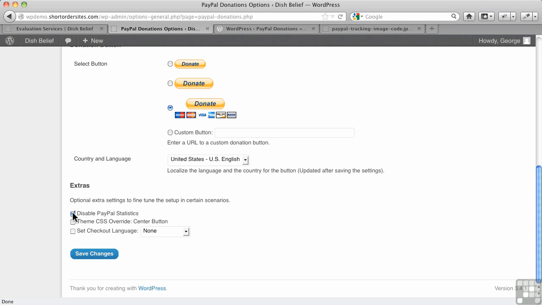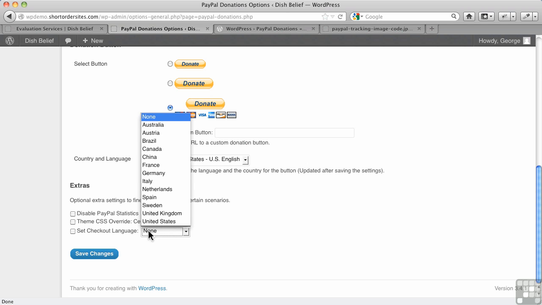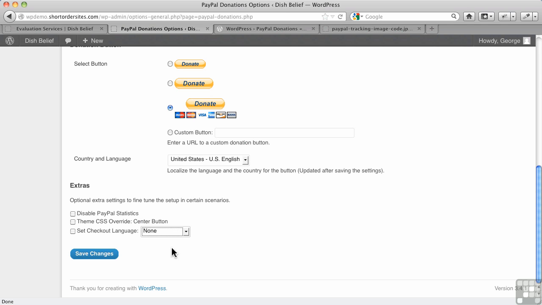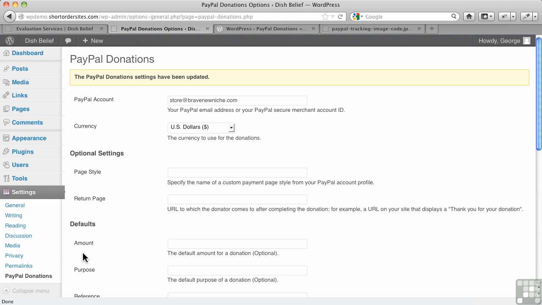Now, that can hurt some of your statistics at PayPal, and you may not want that, but it can help to speed up the loading, although it's not a major thing. If you want the button to be centered, despite what your theme says, that will do it right here if you check this off. And then the checkout language, if you want to specify the checkout language, you can do that as well. Anyway, let's save our changes here.